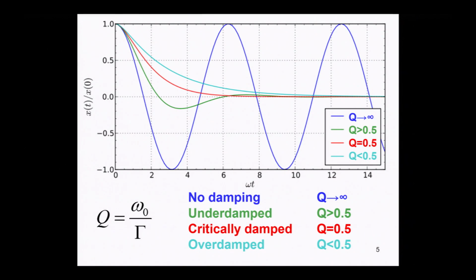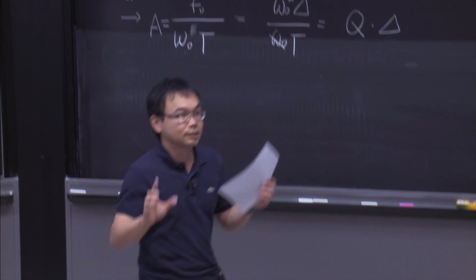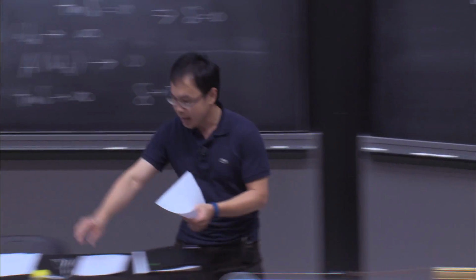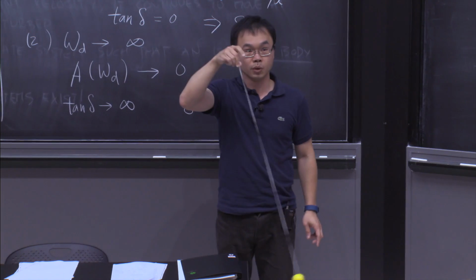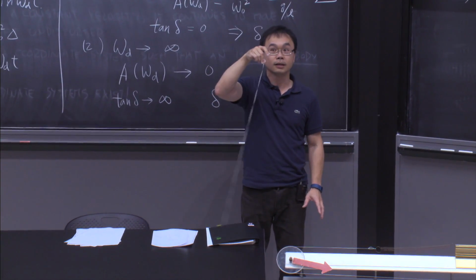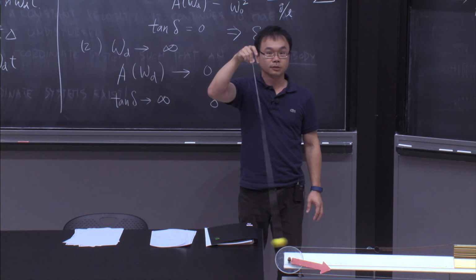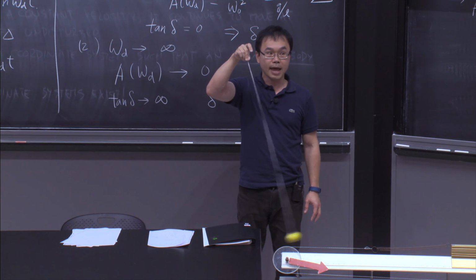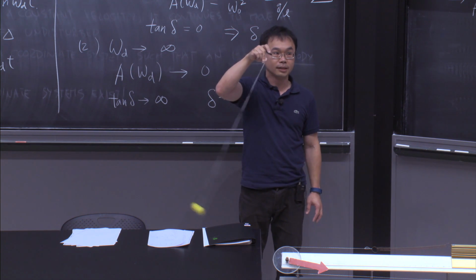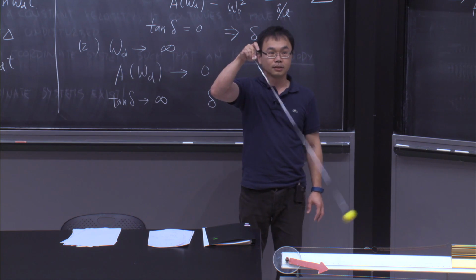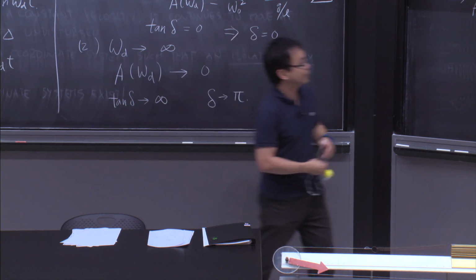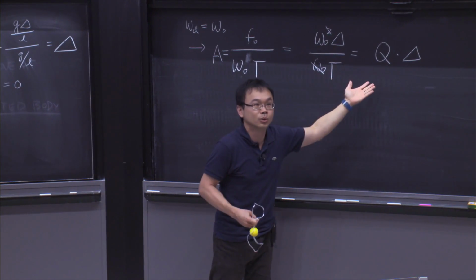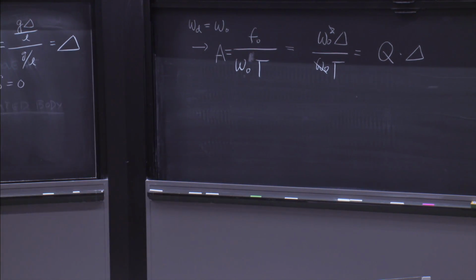When the Q is very large, what does that mean? That means it's so close to an idealized situation. The drag force is very small. You can see that in the example which I have been doing, right? So you can see that if my delta is something like 1 centimeter, but the amplitude is at the order of 1 meter, maybe, what does that mean? That means the Q is roughly 100. So you can actually even get the Q out of this experiment. Any questions so far?